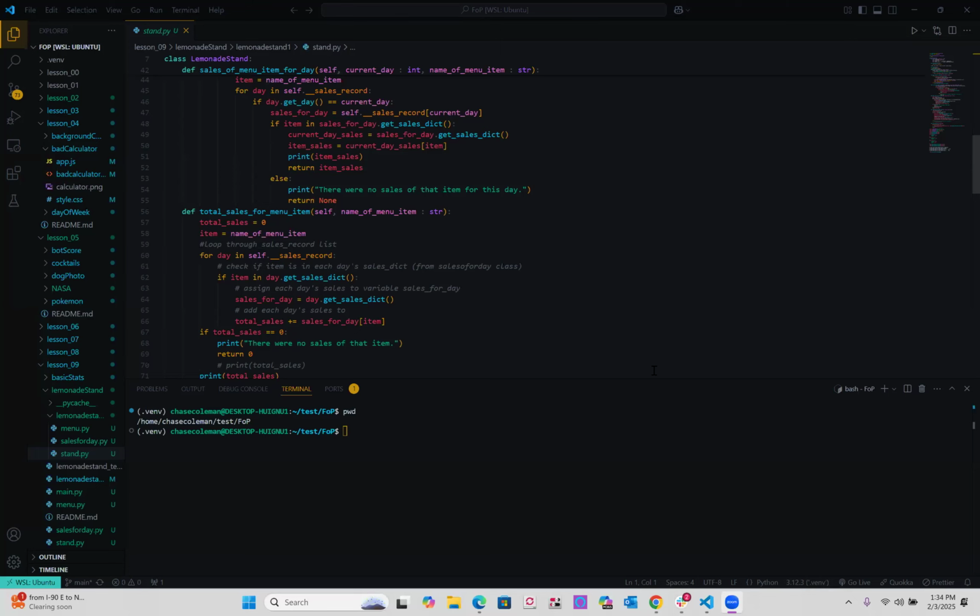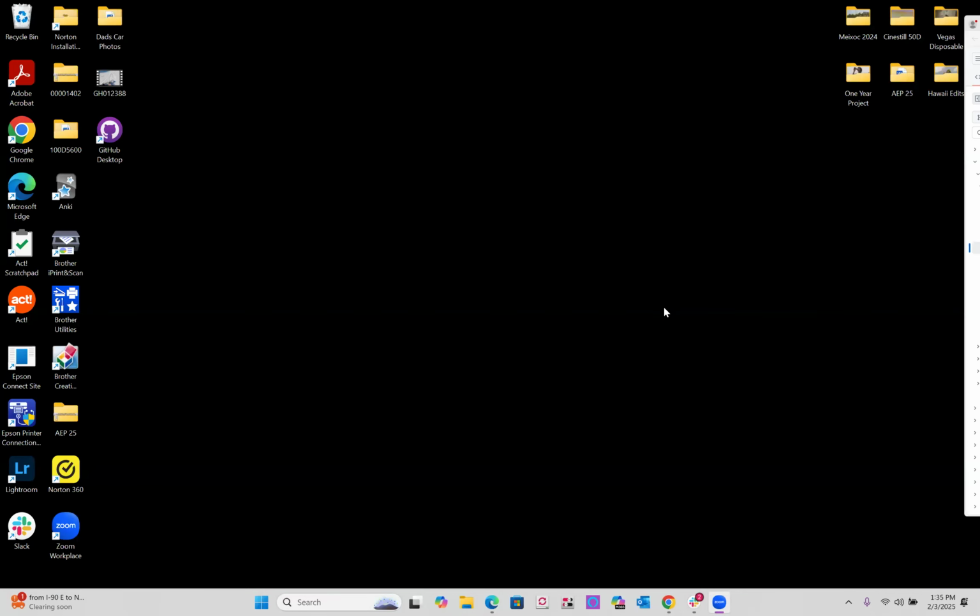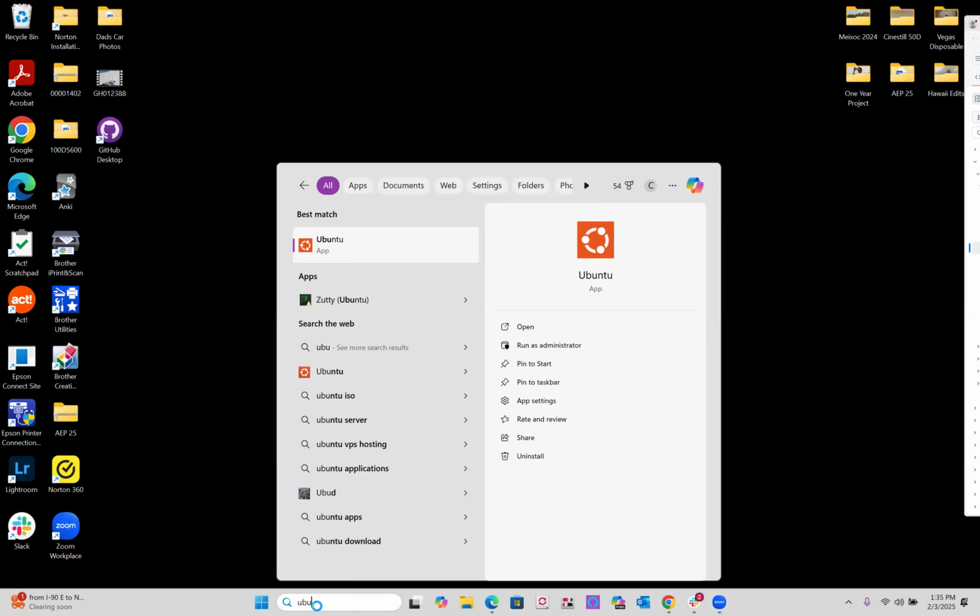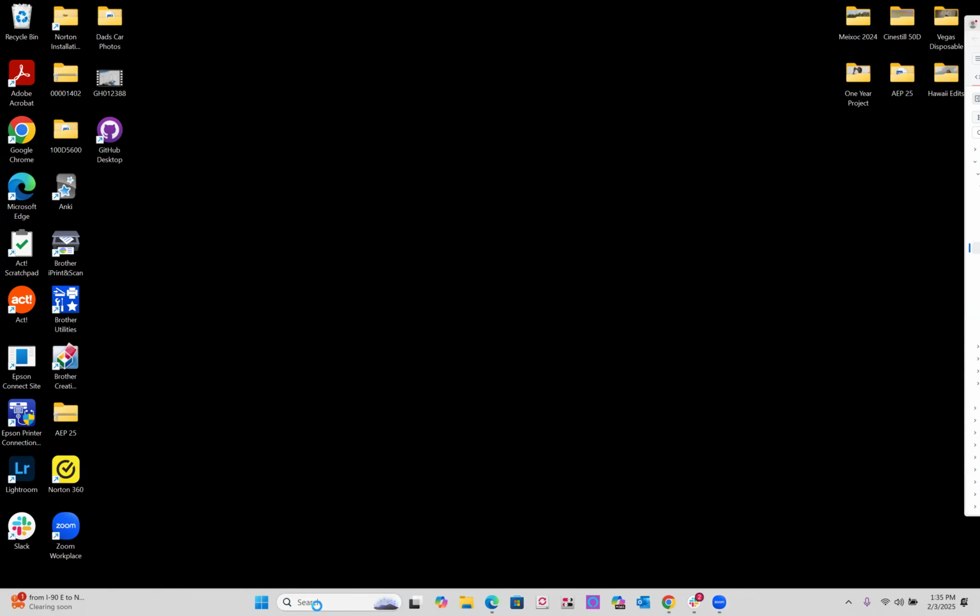Before we take 5, actually, Chase, do you mind sharing your screen one more time? Are you able to see that? Yeah, and go ahead and just close out VS Code for me. And go ahead and just type Ubuntu in the start menu. And go ahead and click on it.